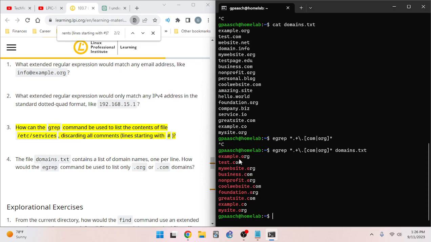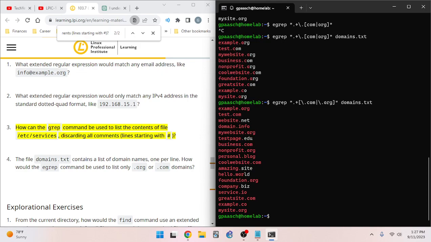Oh, you can see that did not work the way intended. Alright, this didn't work the way intended either. We see I got some false matches here on dot blog.